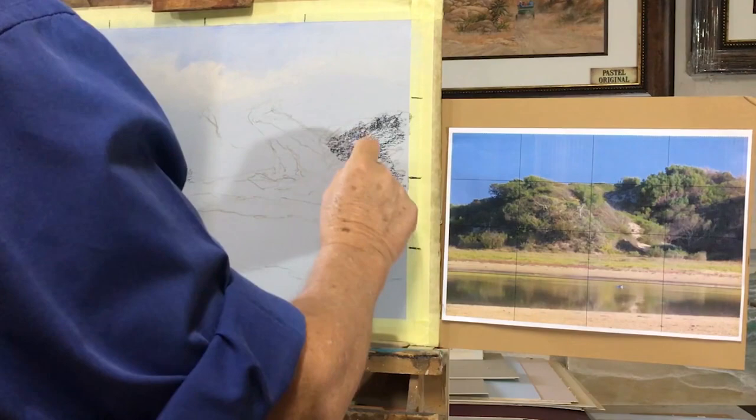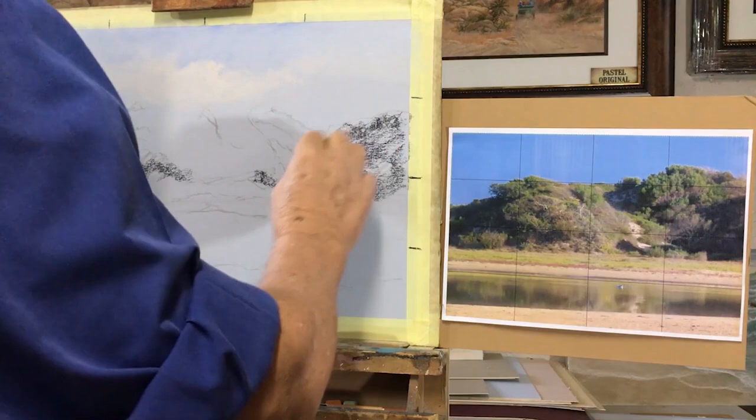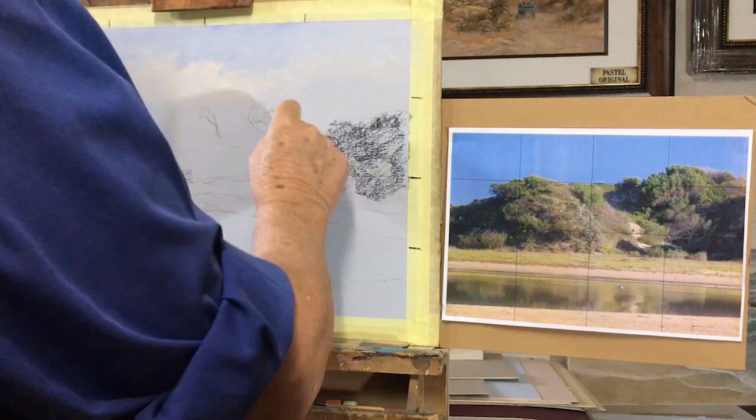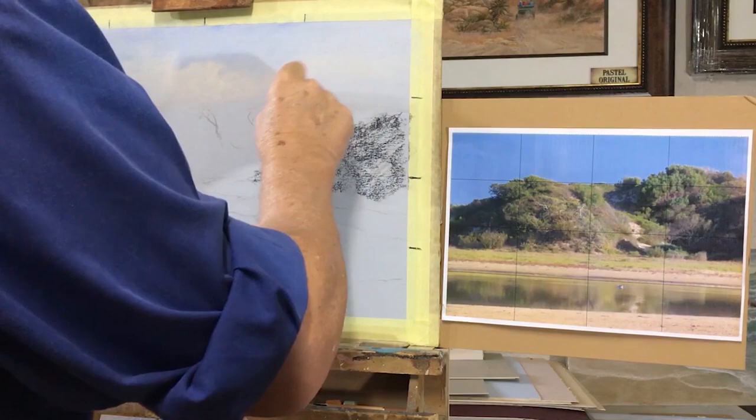And then that shadow comes down, so it climbs over there, and it climbs up the bank there. All right. It comes down, and that's that portion over there.